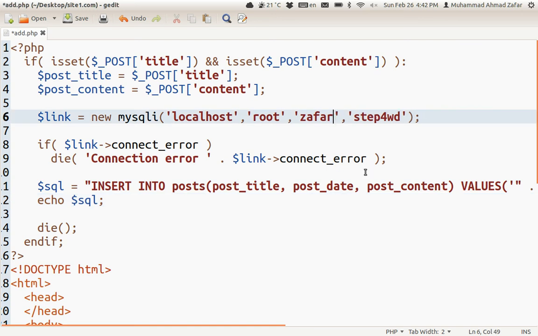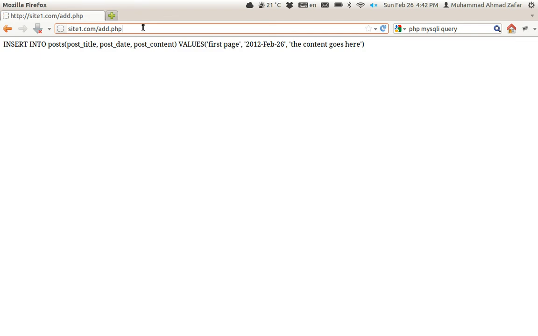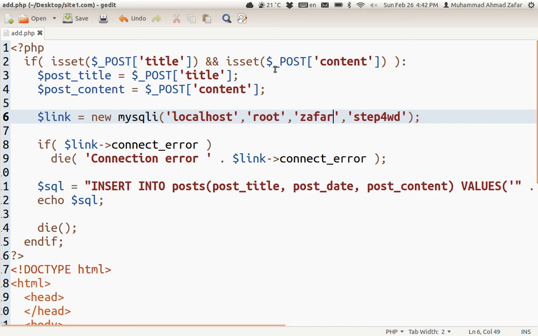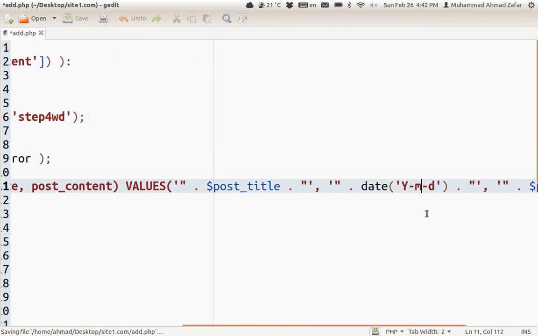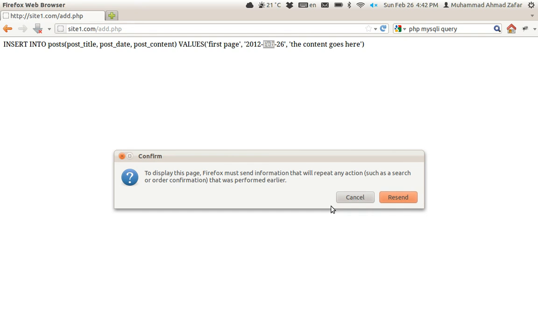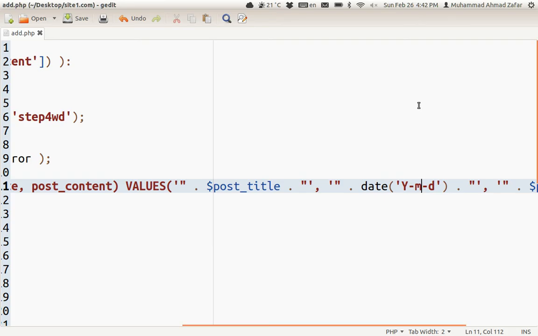Of course, I need to give the right password now. Let's reload it, and yes, this command will be saved. First date, maybe this is wrong, so we will give it a small m. Save it now, go back, refresh. Now everything looks fine.